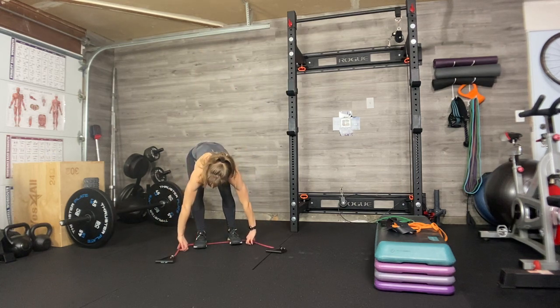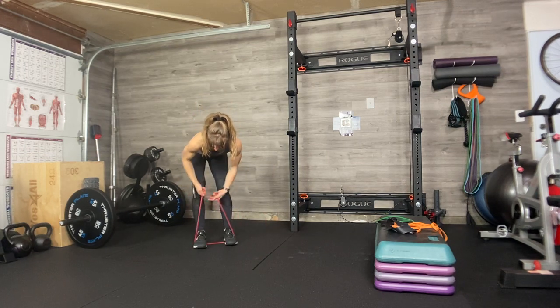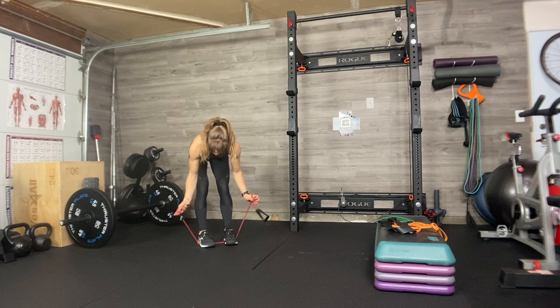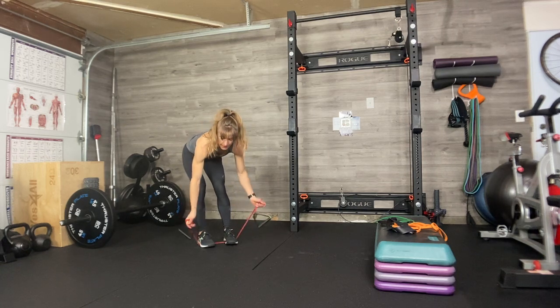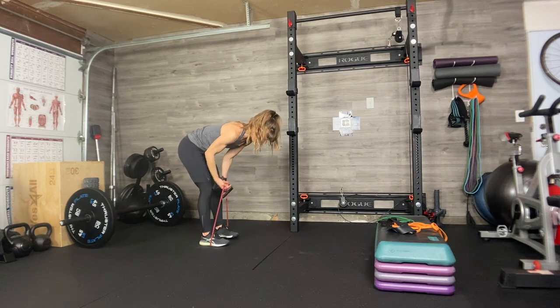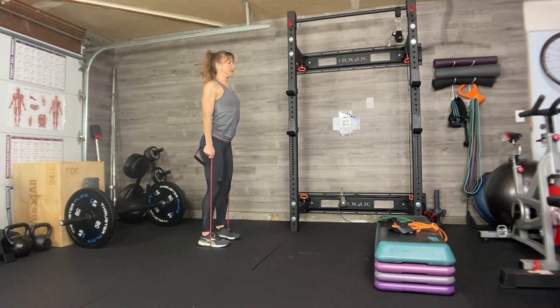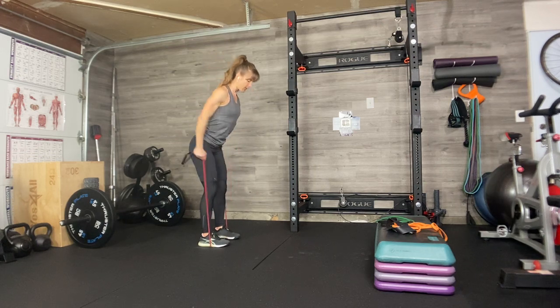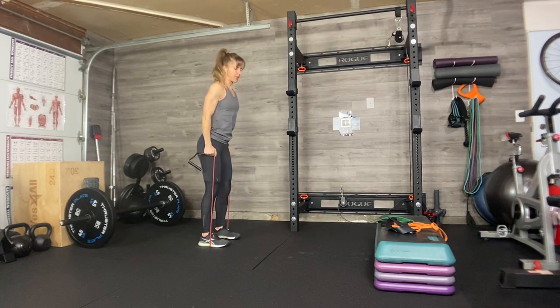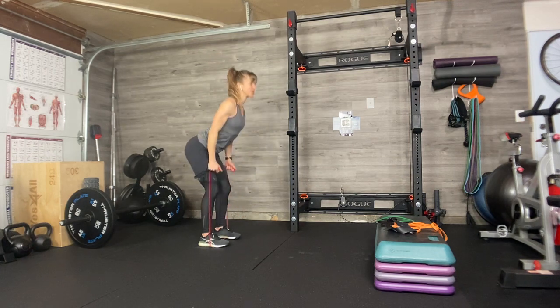Because I know I need a little more, I'm gonna grab down at the handles and I'm gonna do that wrap thing to make the band heavier, okay? And then I'm gonna pretend I've got a barbell or dumbbells on the ground. And I'm gonna do a deadlift. All the same rules apply, okay? Coming down. And then you come up and you squeeze your booty. Coming down, come up, squeeze.